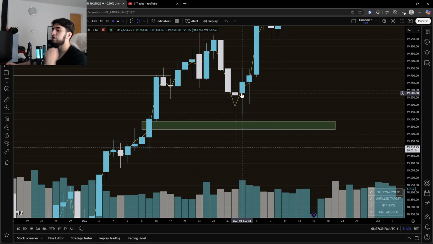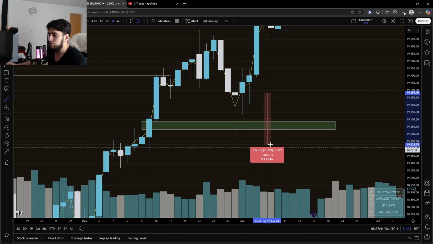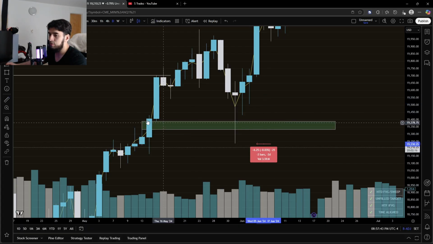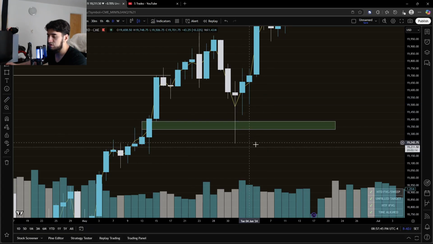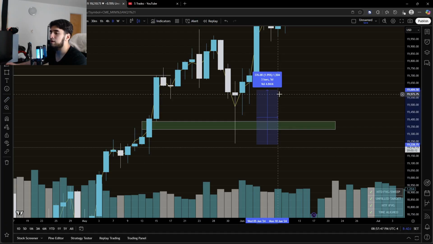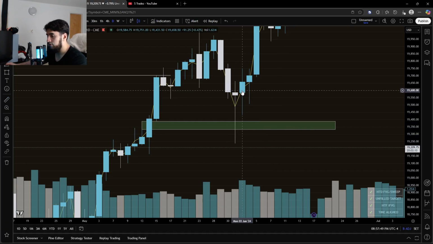And this is a very good indication when you see these kinds of wicks, because it shows a lot of strength. At some point the sellers pushed the price all the way lower, and then the buyers ended up reacting to this fair value gap, this inefficiency, pushing the price all the way back up higher, closing again above it. What we learned in the previous videos about candlesticks, right?